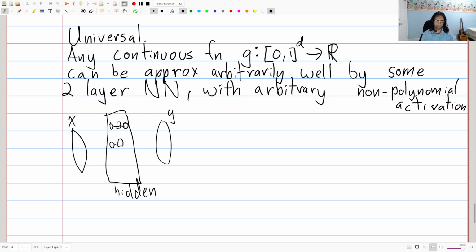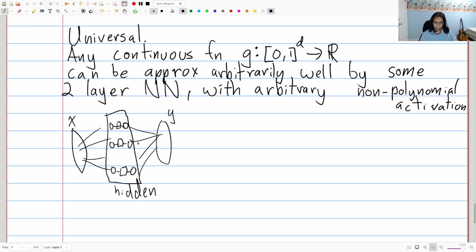For this theorem to hold, though if you have a slightly deeper network, then you can actually get rid of this non-polynomial. It just has to be nonlinear. But yeah, if you just have some simple little network like this, then this is able to approximate any continuous function as long as you put the right weights on these things. That's quite powerful, and it leads to the statement that neural networks can be universal approximators, is the term that's sometimes used. So yeah, this might sound cool.